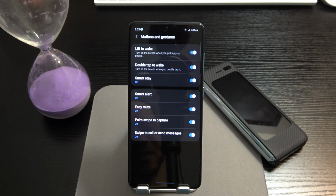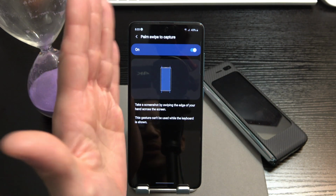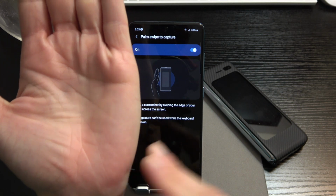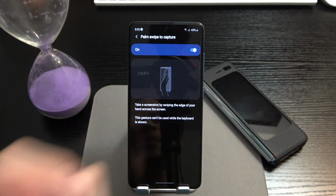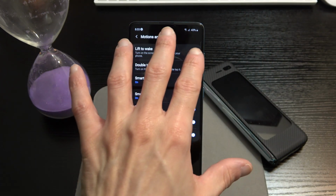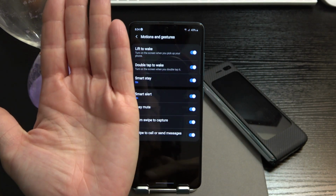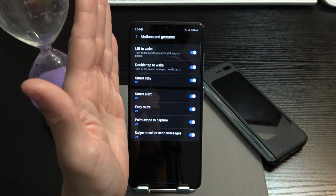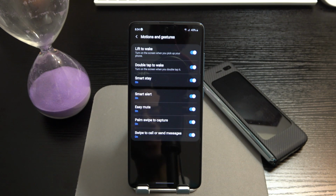All right. Now, palm swipe to capture. If you want to take a screenshot, you just simply take the palm of your hand and you very so lightly swipe it across the screen, and that takes a screenshot. Just like that. That simple. It's not the 3 fingers thing where you swipe down with your 3 fingers. It's just the palm of the hand. And you just swipe it across the screen ever so gently, and you're going to capture a screenshot. You know what I mean?